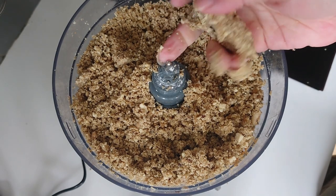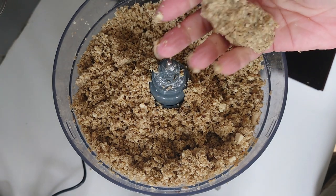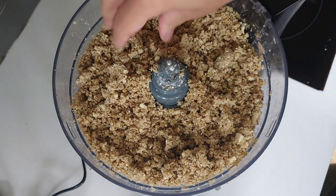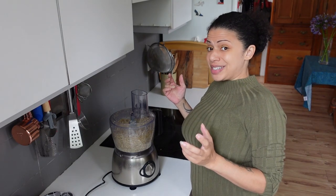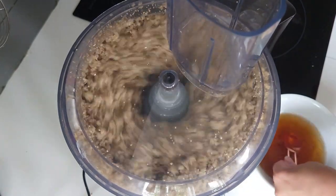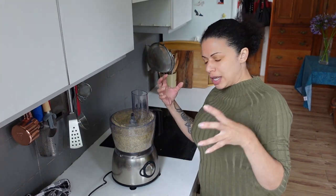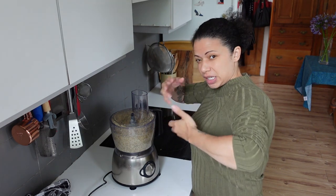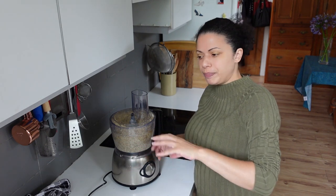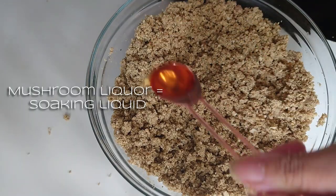The instructions are to grab a ball of it and squeeze it to see if it stays together. It does, but it's a little bit crumbly, so I think I might put in a little bit of the mushroom liquor to see what that does. It smells amazing, really really good. I'm having a problem with the food processor - there's so much in there that the bits on the sides just aren't mixing. I'd potentially do this in two batches. I think I'll pull everything out into a bowl and mix it by hand, and put in another two teaspoons of the mushroom liquor.